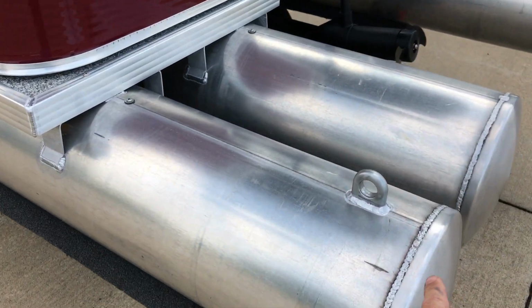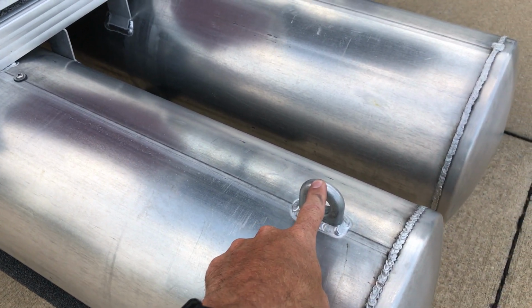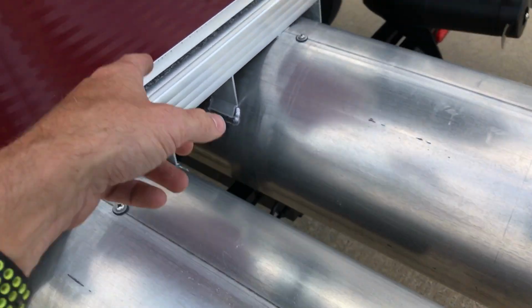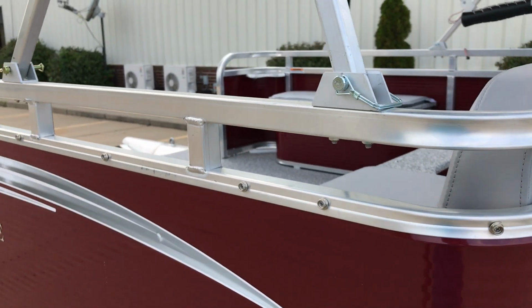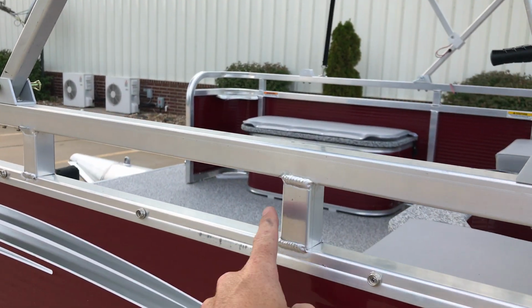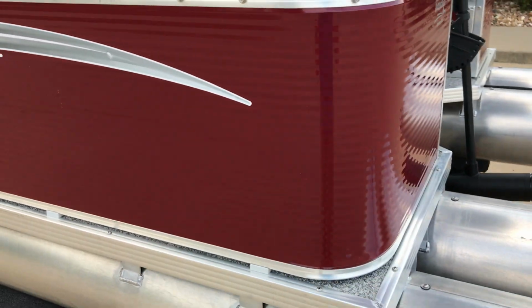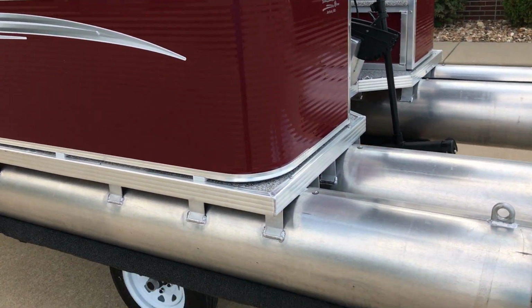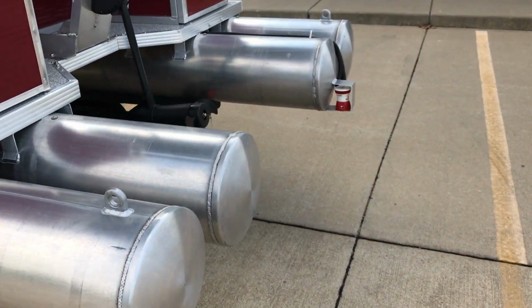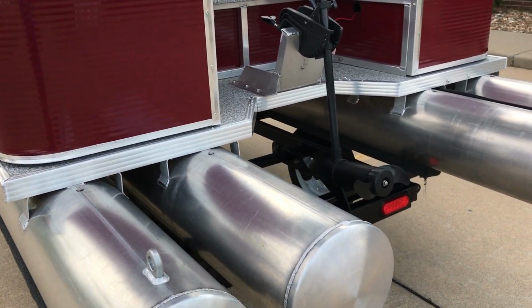As we go around the boat, great color choice by the way. These are the other cleats I was telling you about that you could tie off with an anchor in the rear if you wanted to run a dual anchor setup. So you could actually tie it off here, leave the rope, and keep your anchor under this back seat here, which I'll show you here in just a second. Or what some of my customers do is these little vertical posts here, you can actually tie the rope off around here and then toss your anchor out on either side to anchor off the front and the rear if you would like. You're really only going to need about a 10 or a 14 pound anchor to hold this down front and or rear.